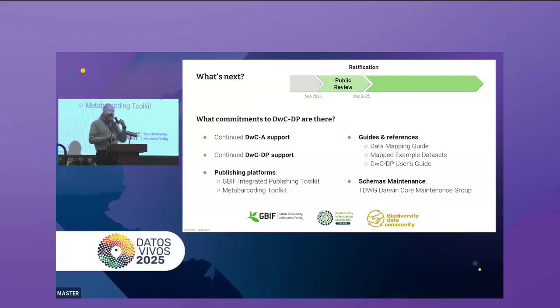And when this is all done, supposing we have ratification, then all schemas will go under the maintenance of the Darwin Core maintenance group. These are additions to Darwin Core. It will be a Darwin Core maintenance group maintenance problem from then on out. And our hope is that beginning in 2026, we'll actually have scheduled releases every quarter, as opposed to when John has time to do it.